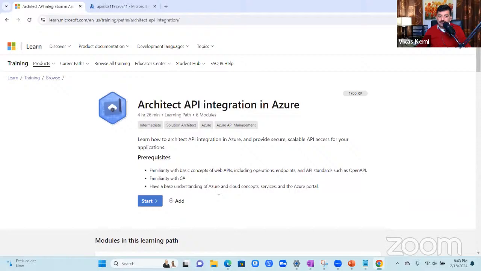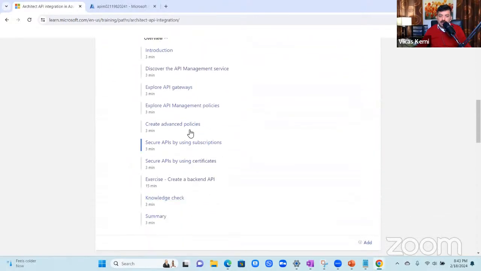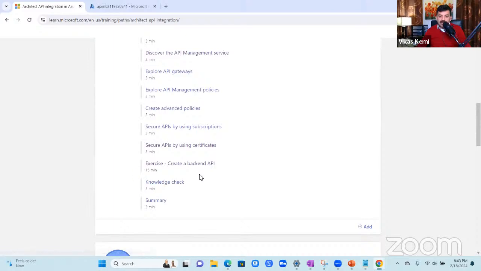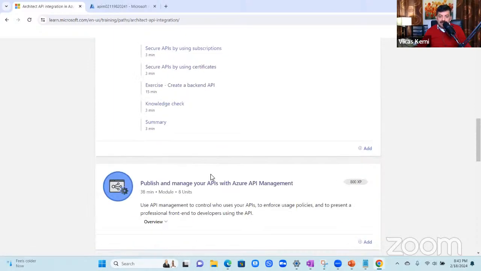So we covered today API management, what gateways are, policies, and how with a subscription you can get the API. You can set up policies for the certificates, and we created one backend API.